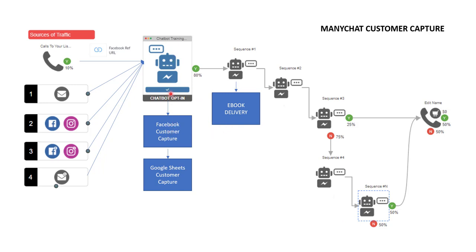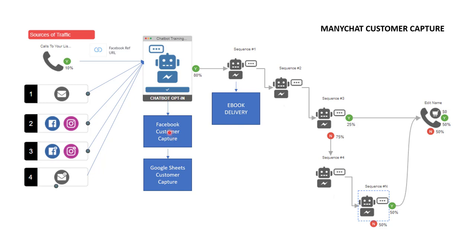Automatically, you don't have to do a single thing. Automatically, Facebook knows their email address, their name, their gender, where they live, all of that stuff. Their phone, it knows all of that stuff. And that's available to you. So you don't have to ask them to leave their email address. You don't have to ask them to leave their name. It knows all that stuff.